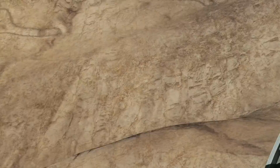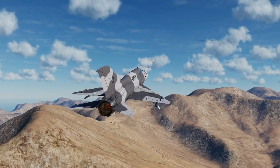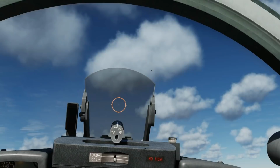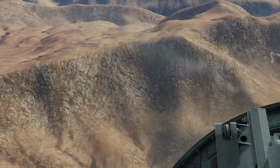I'm in a low fight with the 21 here. Can't get my nose on him. Come on, get your nose on him, little plane. Come on, you little F-5. You can get a shot here. An F-5 going after him. Okay, we've got him. Fox 2, dodge that. Oh, God! He's dodged my missiles. I'm guns. Right, radar on. We're going for a guns fight.